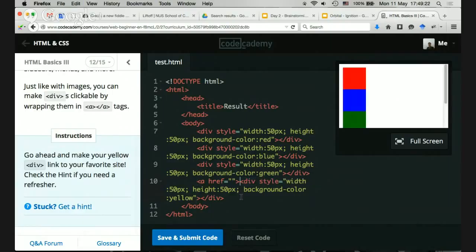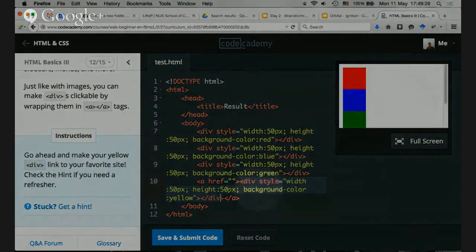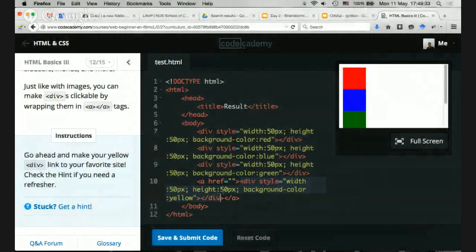And I need to put the ending tag after the division end, because all of this text is being interleaved inside, right? All of this is the middle of this division, okay? And I need to specify where it's supposed to go. Maybe today I'll point to NUS.